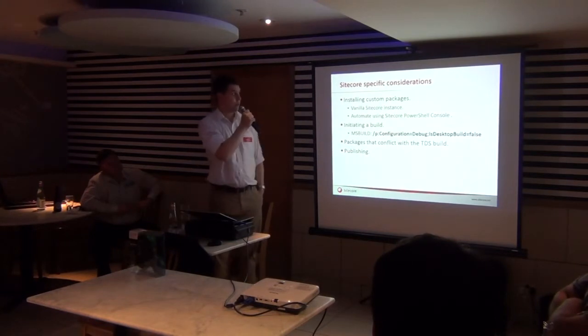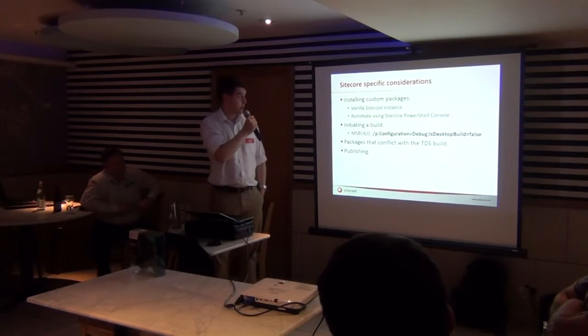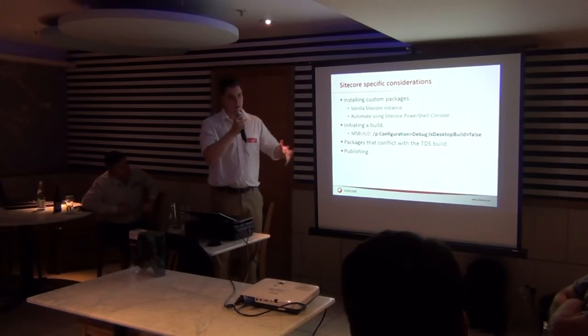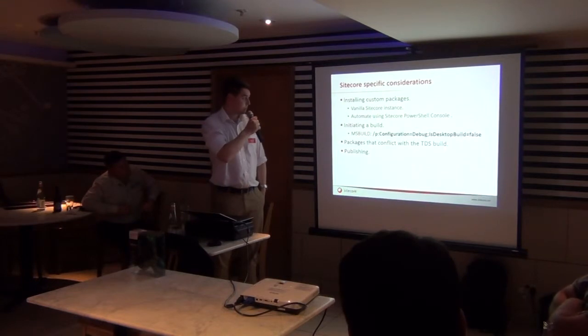So while I was doing this, there were some Sitecore specific considerations that I came across. The main thing that I just discussed was installing custom packages, so things like mobile device detector, that sort of thing. We chose to install the vanilla instance just because it's quick to do. But again, you could automate using the Sitecore PowerShell, which is what I meant to say before. I'll be blogging about that and tweeting about it, so if you're interested in that, I'll be doing that in the coming weeks.